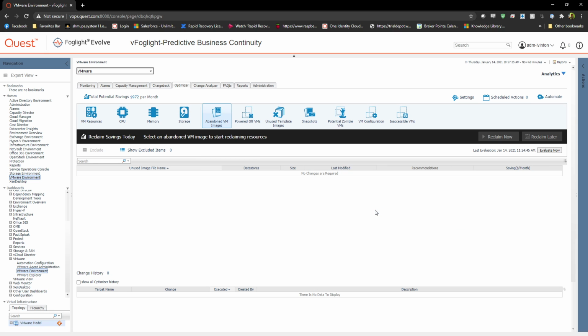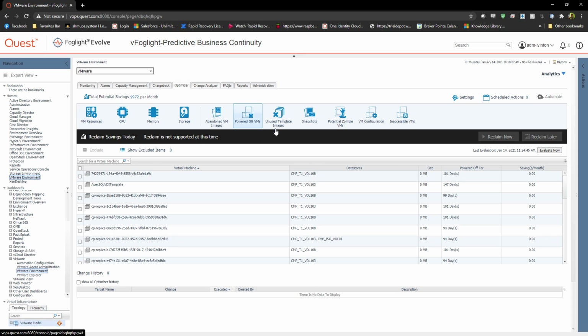This first one here, abandoned VM images. These are, if you've ever deleted an image from inventory inside of VMware but not from disk, the only way you ever see that image again is if you actually browse the data store, which, for customers with quite large, complex environments, would be a lot to ask. So we automatically bring up those abandoned VM images into this report. In this case, we don't have any, but if we did, they'd be visible.